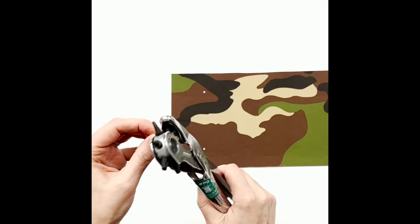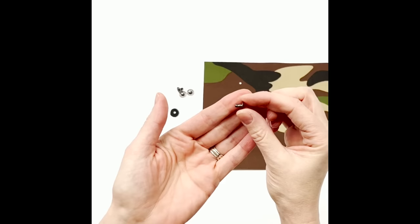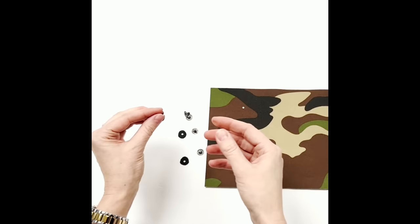So in the pattern, it does call for a spring snap, also known as a fashion snap. So you'll see the post is 1/4 inch. It's not very long. And then when you compress it in the little cap portion here, it's even shorter. So you do not want to use a line 20 or line 24 snap because you could see how much thicker and bulkier this is.